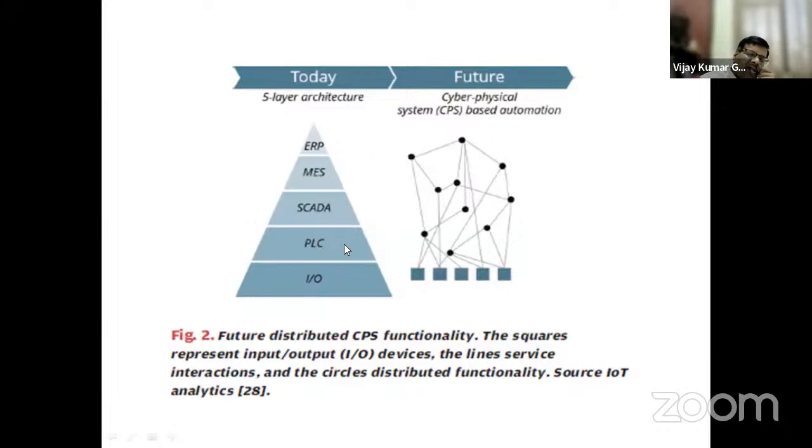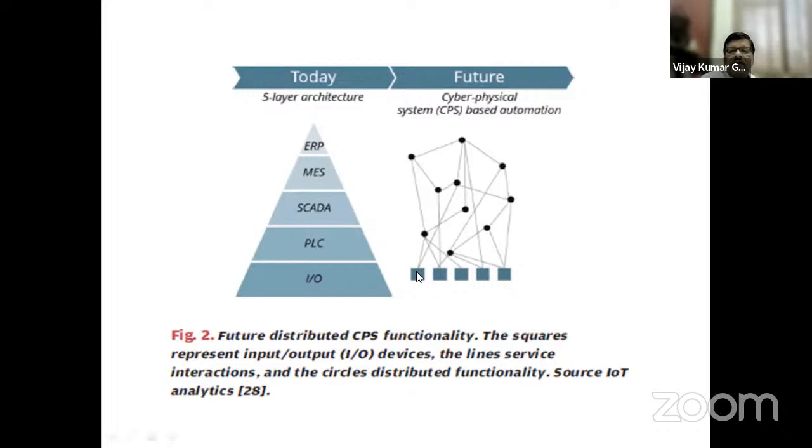This is the communication layer. Then SCADA is the high level where we will be integrating the systems, and then the manufacturing execution system where information will be flowing, and finally to the top management, ERP. So this is the vertical architecture which has been proposed for the data linking or the information flow in case of the traditional manufacturing systems.